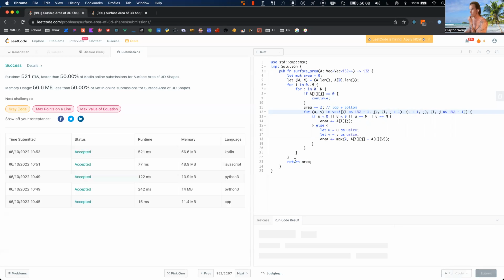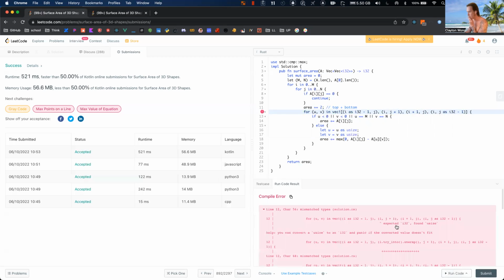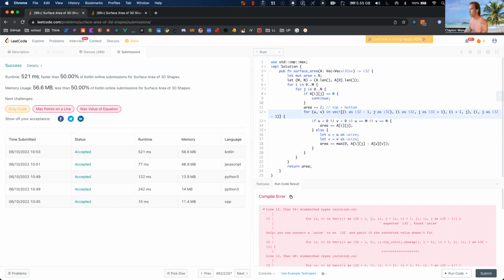Okay, let's see what happens here. Let's get some i32s from usize and cast them all to i32. Yeah, this is horribly ugly.